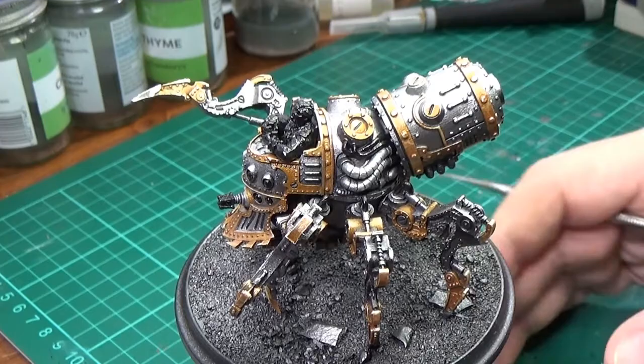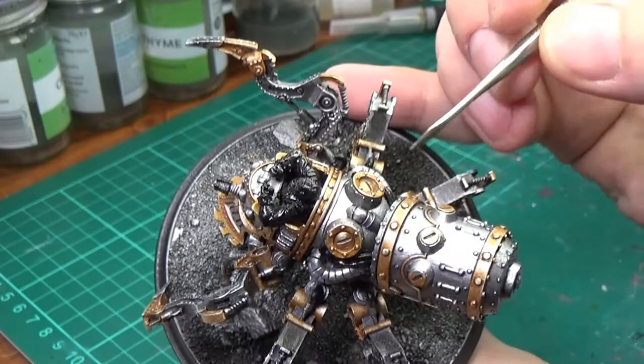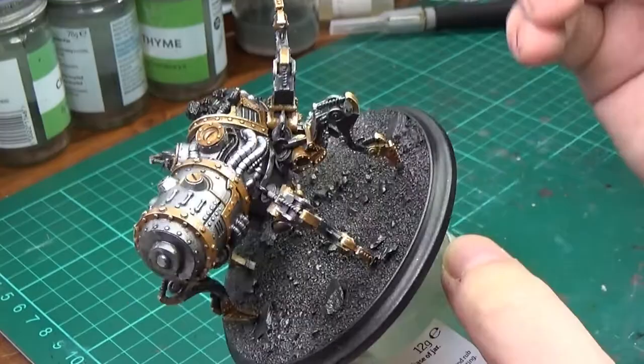The second coat of the Payne's Grey definitely picked out more of the details. You can kind of see there and parts like that. I was going to do a second coat of the Burnt Umber, but I kind of don't think it needs it.